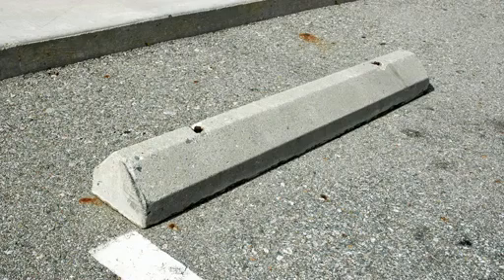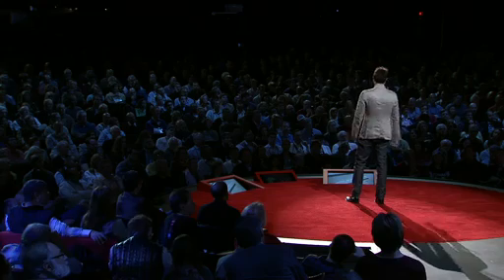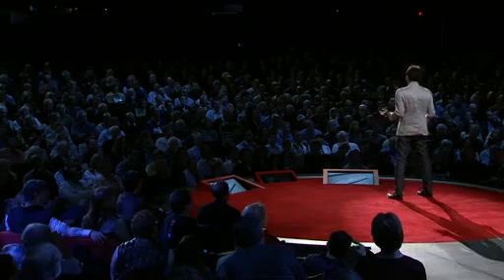I remember watching a kid playing on a car stop. He was just a toddler, and he wasn't very good at it, and he kept falling over. But playing with this car stop taught him a really valuable lesson — large things don't let you get right past them, and they stay in one place. This is a great conceptual model to have of the world, unless you're a particle physicist.